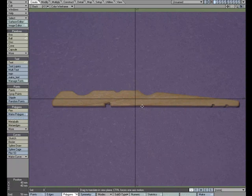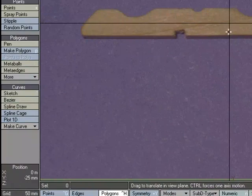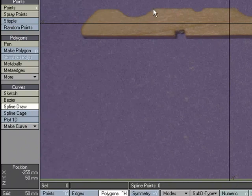But one thing that I have to decide is, how am I going to start? What tools am I going to use? Now, we'll explore a couple different ways to go about doing it, but one of the first things that comes to mind is to just come over to the spline draw tool and start tracing it this way. Okay, and go all the way around.